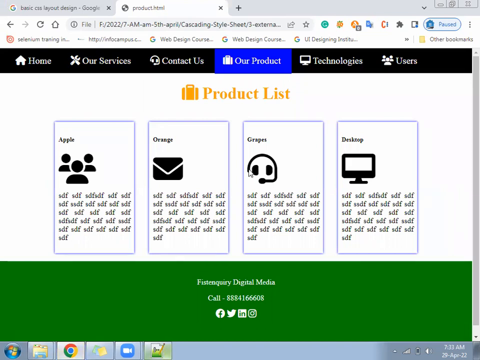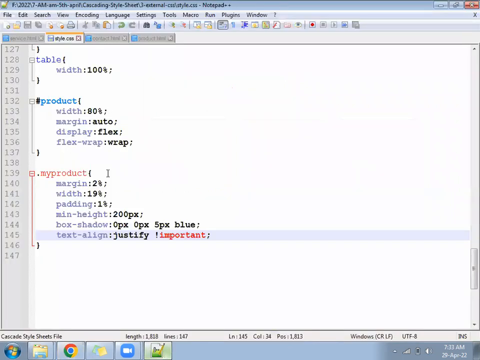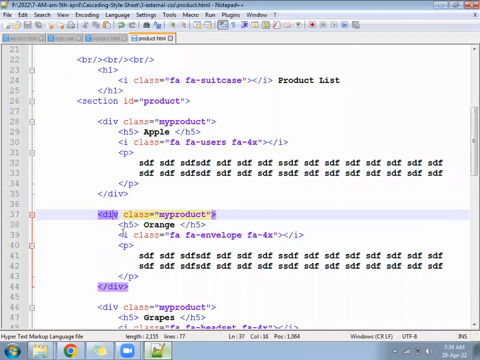Next, after that, this icon and the text both should come in the middle. This was applied for the paragraph, not applied for the icon. Then what we'll do is, this is H5 and both are coming on the left side. H5 also coming on the left side.